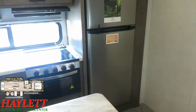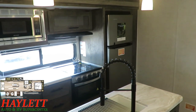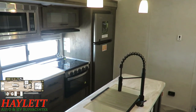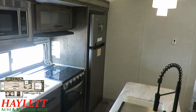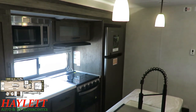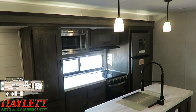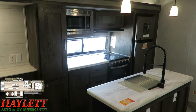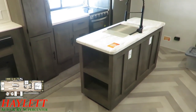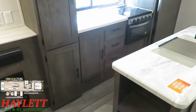This is a 10.7 cubic foot high-efficiency 12-volt compressor refrigerator. This is not a residential refrigerator — it operates exclusively on battery power and only draws 3 amps, a very low draw. It's made specifically for the RV industry and has way more cold storage capacity than a traditional RV fridge. To even come close to that, you'd need a very expensive 12 cubic foot 4-door fridge freezer.